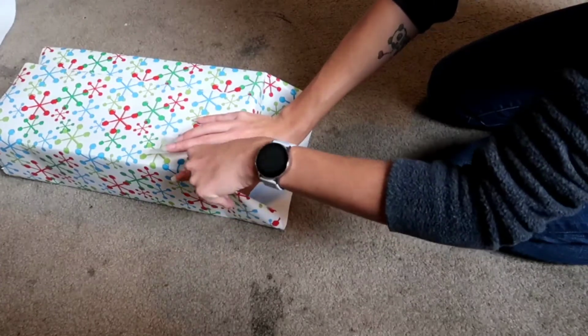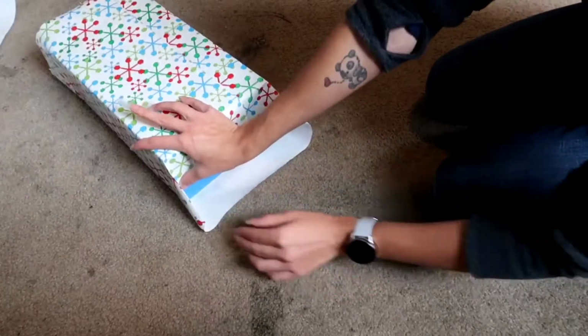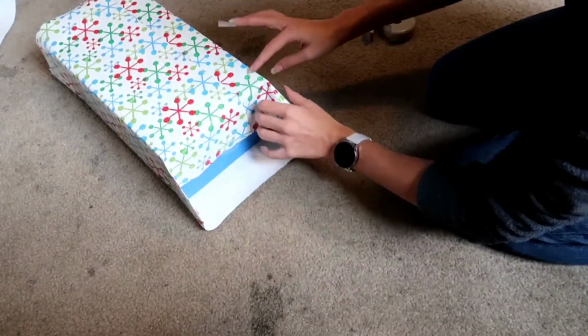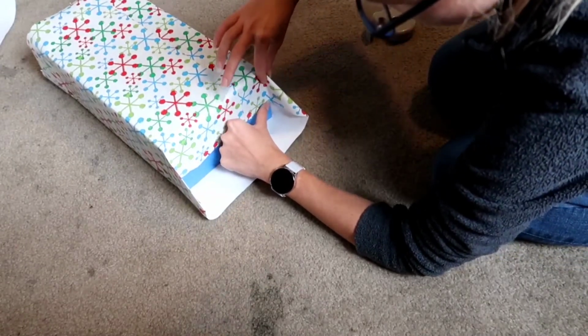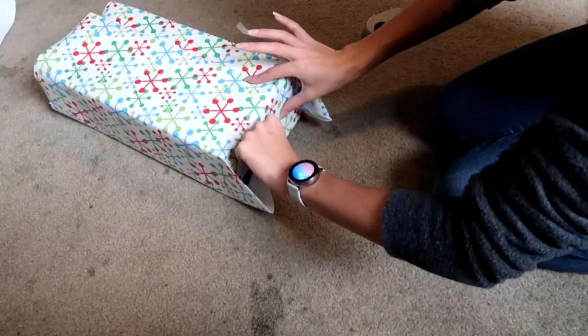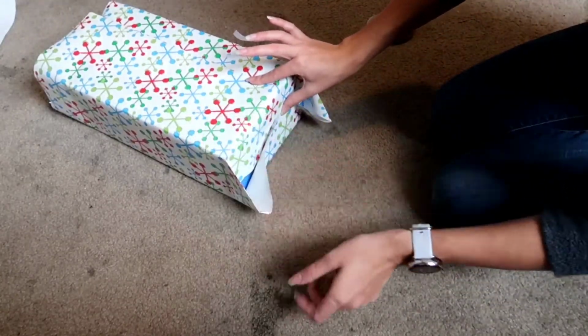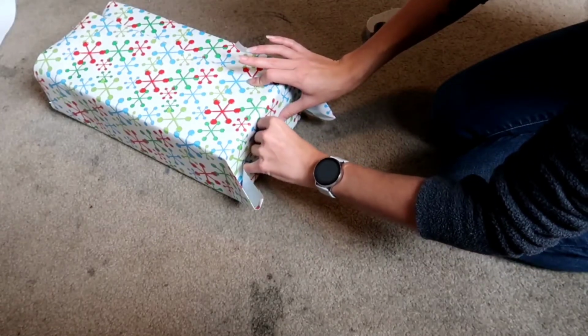Then right here, I am using my finger to push the paper into the corner of the box and where the paper is. You can kind of see right here. And then I am just folding those papers. And then I'm going to fold up the bottom side of the paper and tape that down as well.